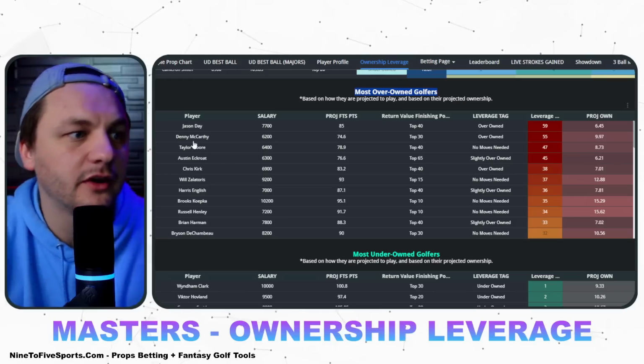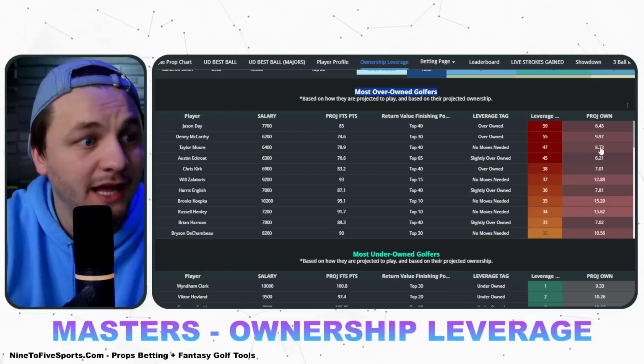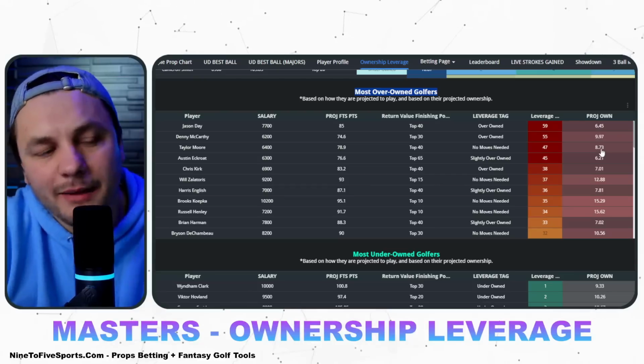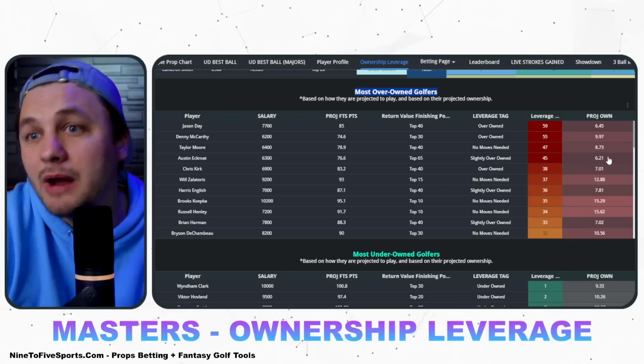These values here, like Danny McCarthy, I don't mind. I would say at 10% he's probably a little bit over-owned, but I get it. That's not going to hurt you too much. Taylor Moore is probably my favorite value play at 9%, and I'm kind of okay eating that. And then Austin Eckroat as well. I am on those last two golfers, and I'm probably not changing it too much.